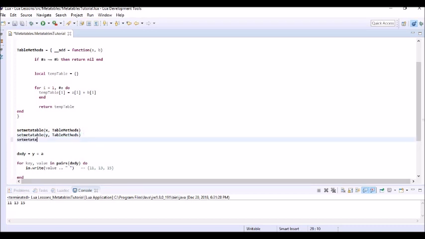Now, just to make things easier, you can set your metatable to all the tables you have, and you won't have to worry about any runtime errors.